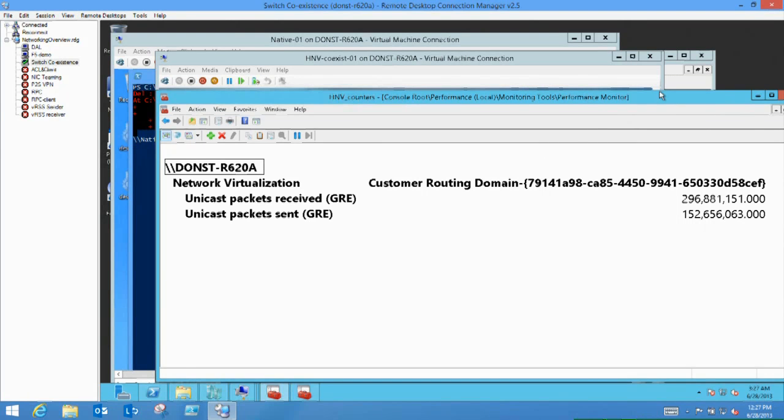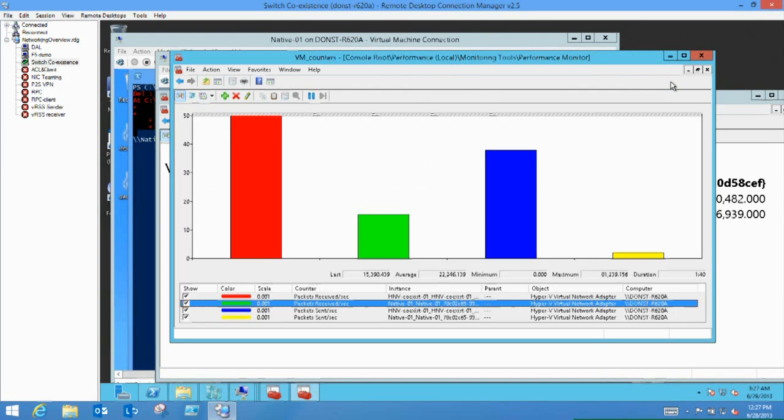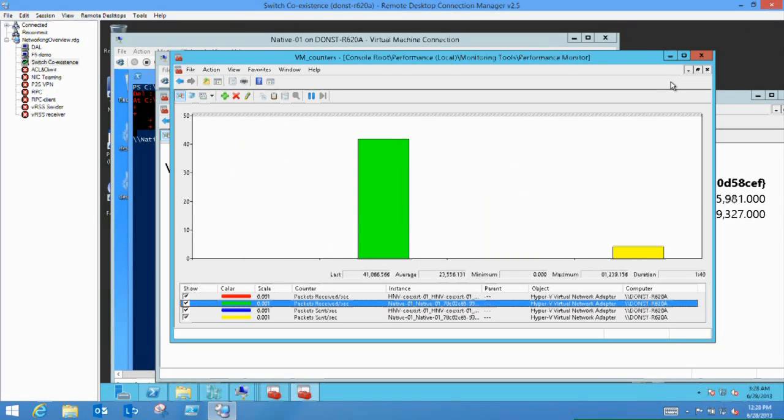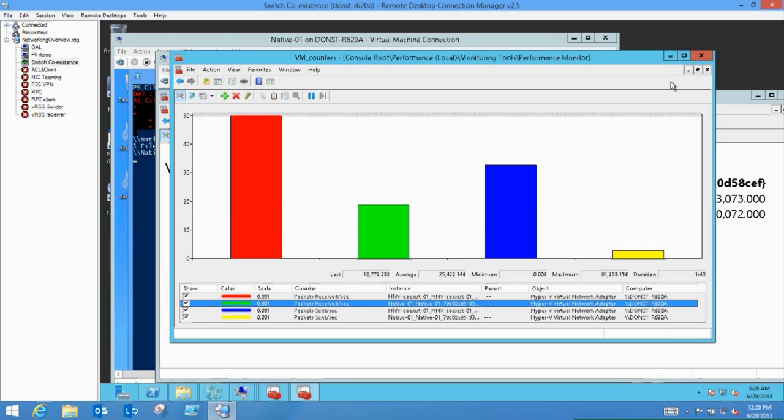You'll see that these two don't override each other; both of them are now coexisting. Fundamentally you have Hyper-V network virtualization, you have Cisco handling all the other traffic, and both these traffic types are coexisting properly with each other.